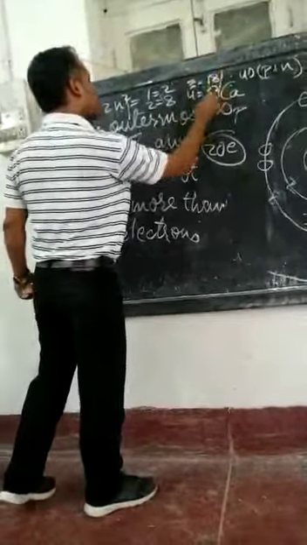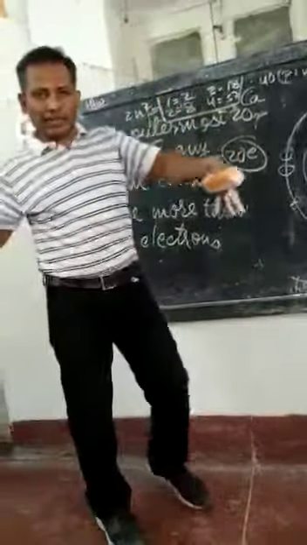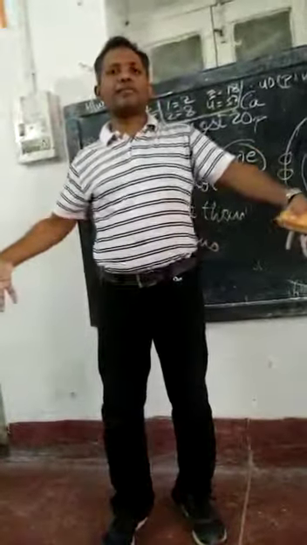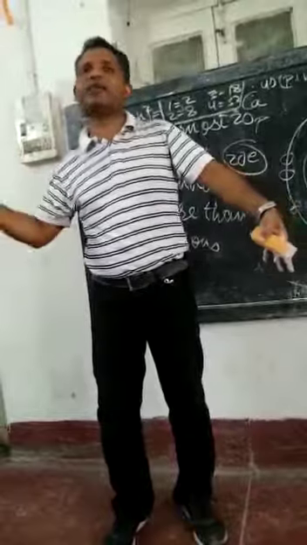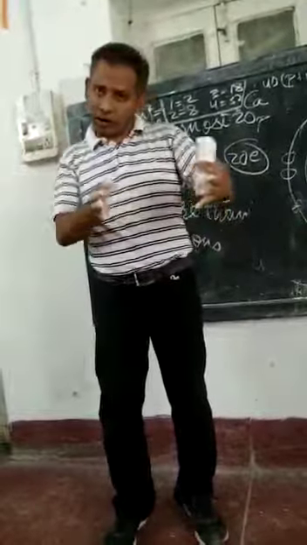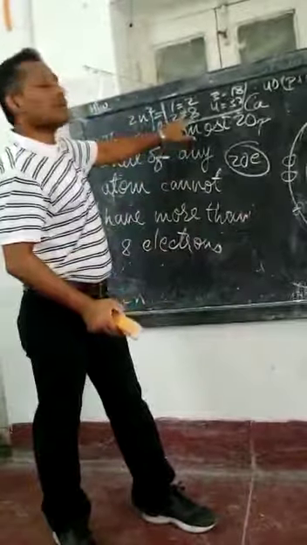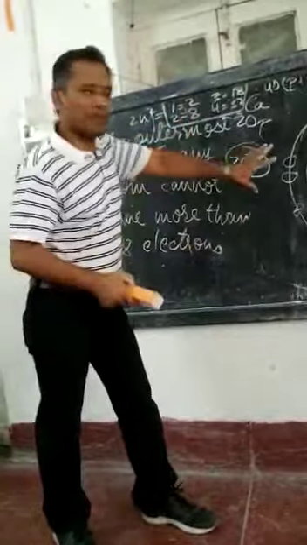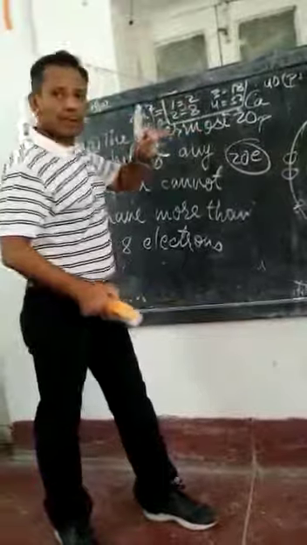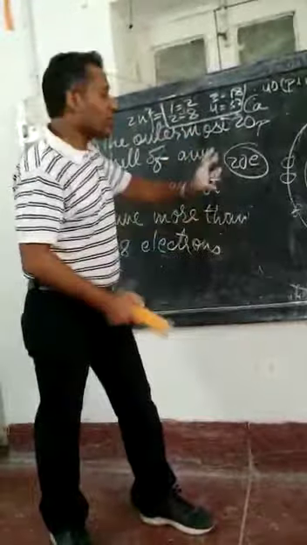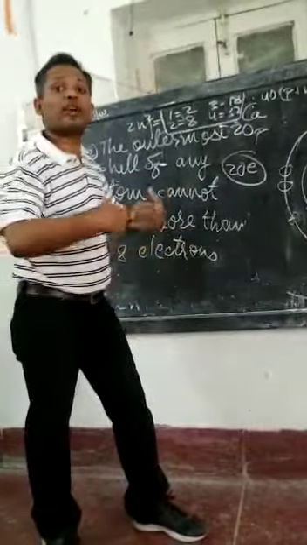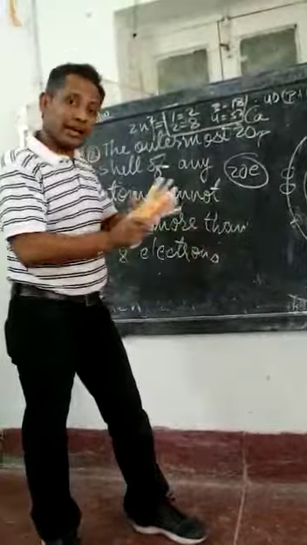We have just studied, like for example, when you sit in the bench, एक बेंच में 5 बच्चे बैठ सकते हैं, 5 से ज्यादा नहीं बैठ सकते, लेकिन कोई एब्सेंट है तो कम हो सकता है. But you cannot have more than 5 children sitting in a bench. Same way, this shows maximum number of electrons which can be present in each shell. So 2 can be present in the first shell, you cannot have more than 2. 8 can be present in the second shell, you cannot have more than 8. 8 से ज्यादा नहीं हो सकता है, कम हो सकता है.